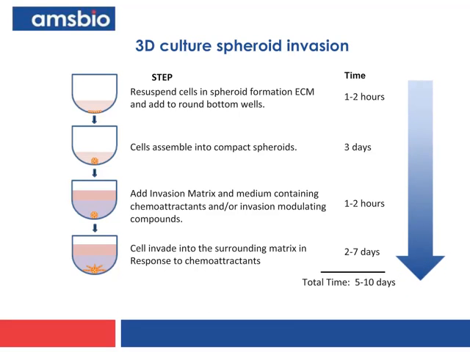A similar assay is the invasion assay. The first few steps are very similar. You form a spheroid, but now after 3 days, you actually add another special matrix, which we call the invasion matrix. And now your cancer cell line will expand and invade into the matrix. That enables you not only to look at proliferation, but also at the invasive properties of your cells and how specific drugs, or in fact a genetic manipulation, would affect both of these processes at once.